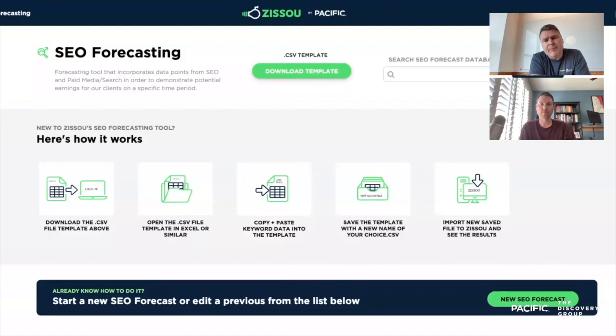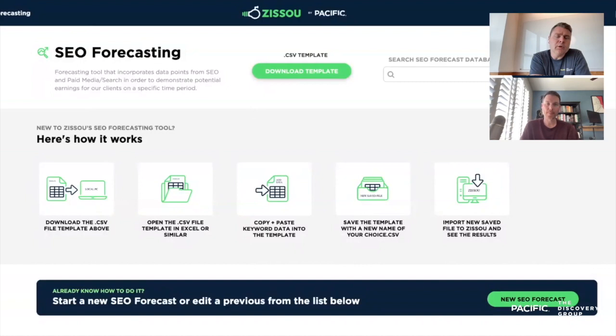And the keyword needs to be paired with the monthly search volume that you can get out of many of the tools that are available to the public already today. But also the respective rankings, because the rankings is what the tool uses to model off the improvements over time. And then based on that and various click-through rates and conversion rates, we'll turn that into financial KPI forecasts.